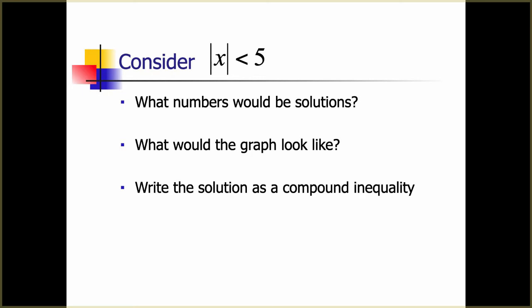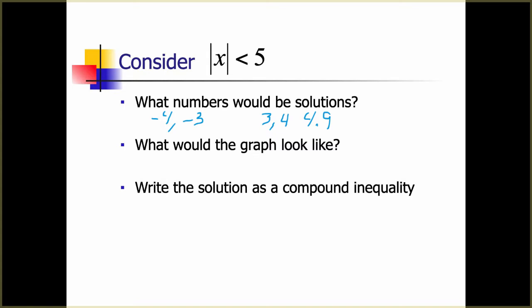Since we want to be less than 5 and we're looking at absolute values, we're looking at numbers that are between -5, not including -5, so like -4, -3, all the way up to like 3 and 4. But not up to 5. So we could have like 4.9. Those are the absolute values that are less than 5.